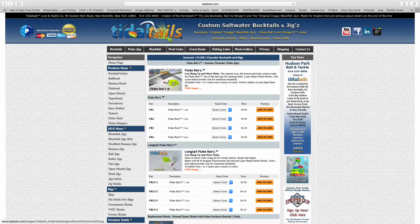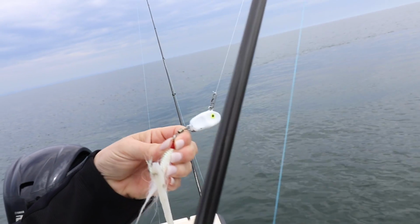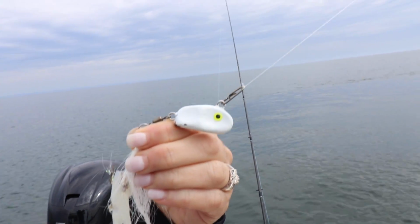They're right up here, and they're called rats, all right? Why are rats easy to fish? Because they're really easy to fish, that's why. You have a main line going down to a barrel swivel, say a 30-pound, 50-pound barrel swivel, I don't really care. And you're going to have a leader, maybe a 2-foot leader, down to a snap swivel, which is going to snap on to the tip of your rat, alright?